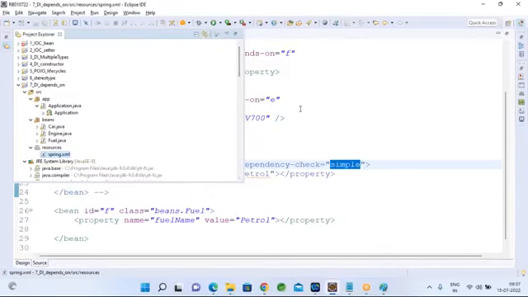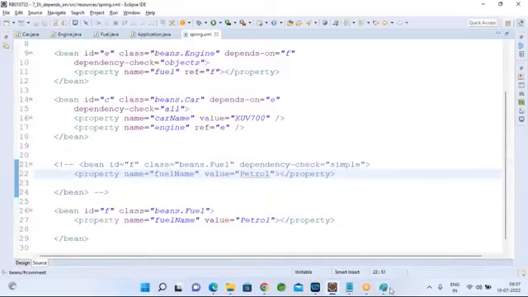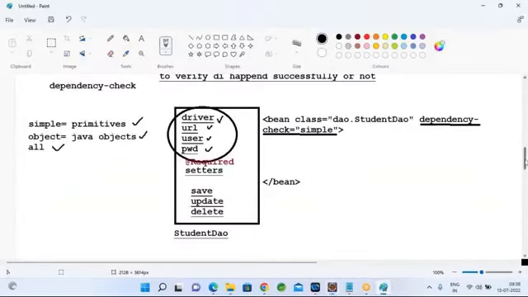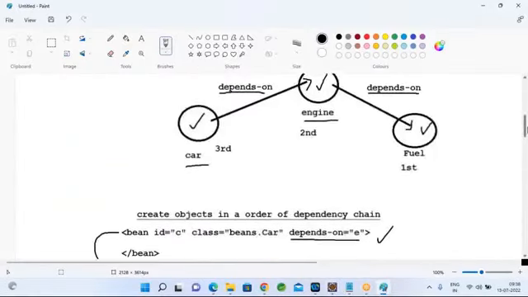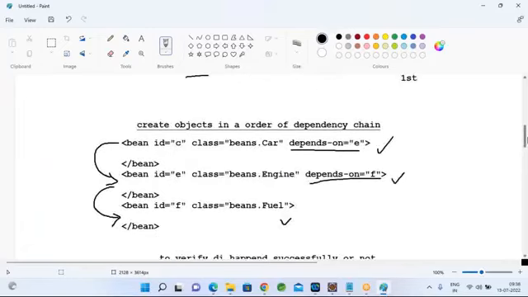Do you have any doubts? So we discussed today: one is depends-on, when one class object's creation should happen after another class, that is, dependency class objects creation.